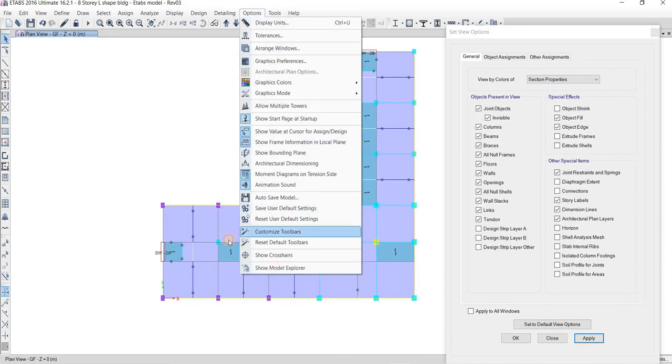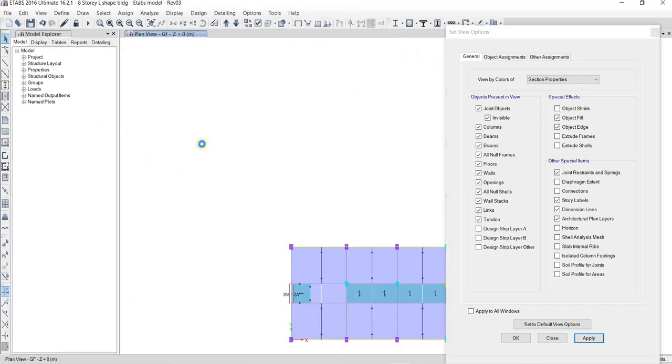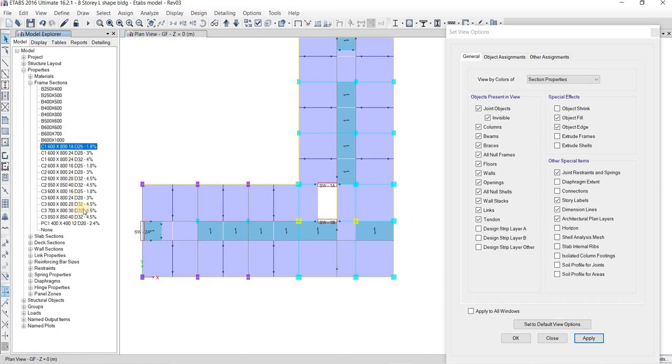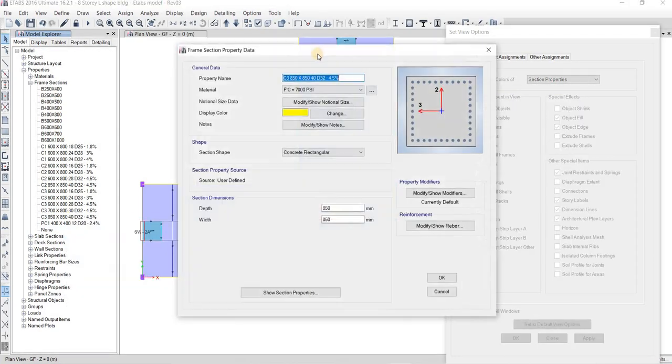Then I will just show the Model Explorer. From Model Explorer, I can have my frame color code. So for now, I have C3. So I will just right click here, then modify.